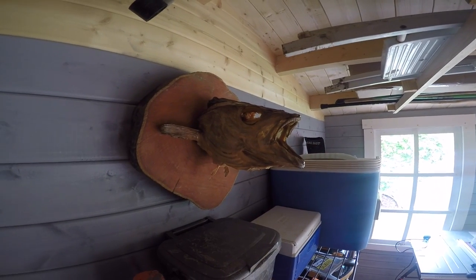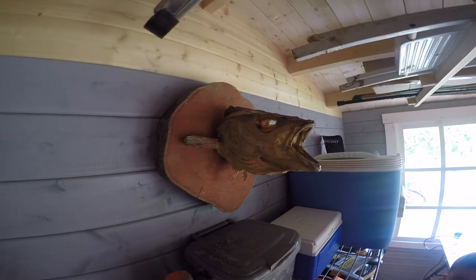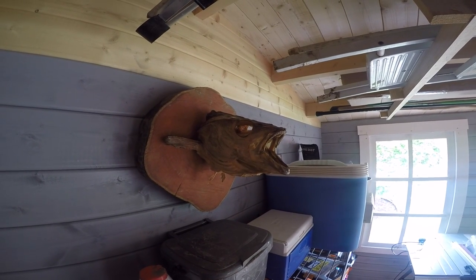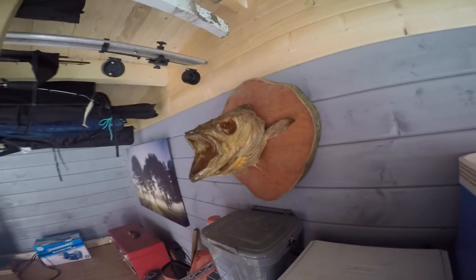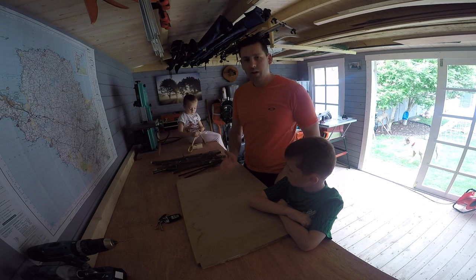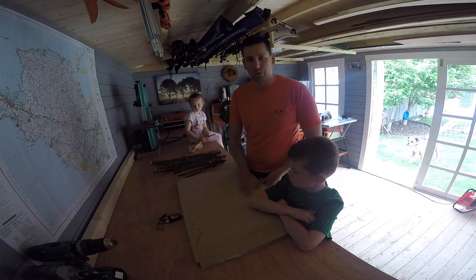There's a lovely little pollock up there — actually an 18 and a half pound pollock. I ate the fish itself, so it's not like I killed it just for its head. But once you've done it, I preserved it in technical alcohol, and once it's dried out and preserved, we varnished it and made this little feature on the wall out of it. I think it's pretty cool, though a lot of people are freaked out by it. The first thing we've done is put a protector down on this workbench, because we've spent a lot of money on really good wood to make this workbench and I don't want knife marks or axe marks in it. So just a cheap bit of MDF to set your work surface.